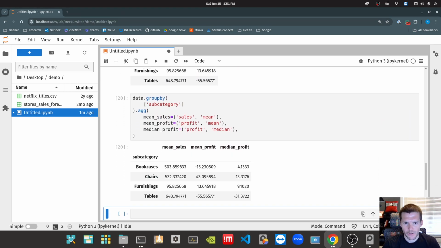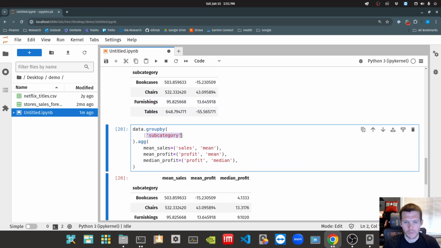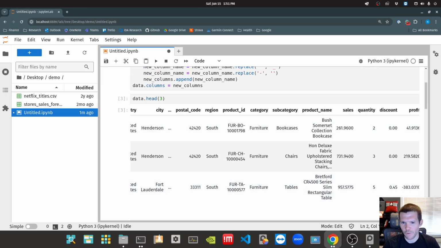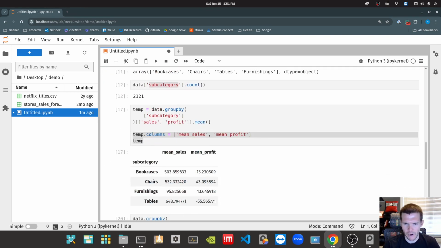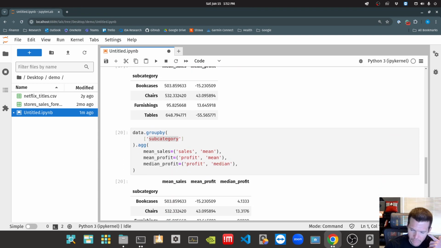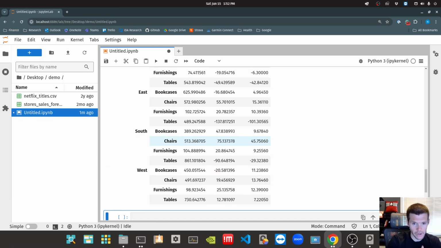Now, I did want to show you another example of what happens when you've got more than one group by column, because this is kind of an interesting case. So in this case, we got subcategory. Let's look up at our data, and let's say, what if we want to do it by region and subcategory? Is our profitability, our sales, varying by subcategory and region? So I can put that in there. I can say, well, region, and it works.